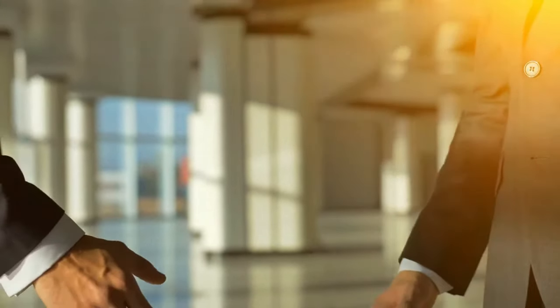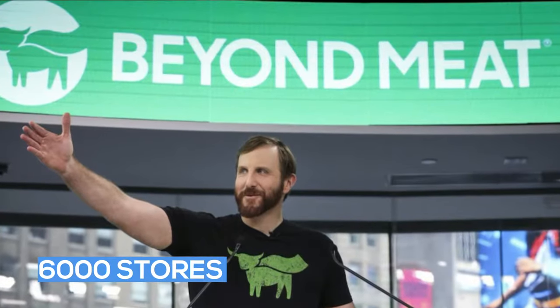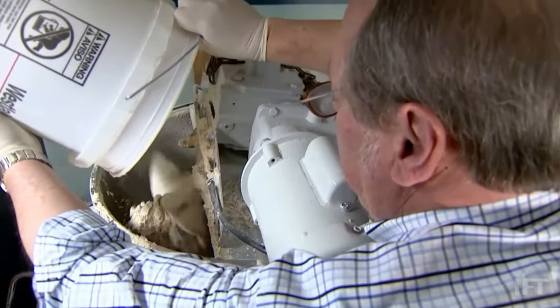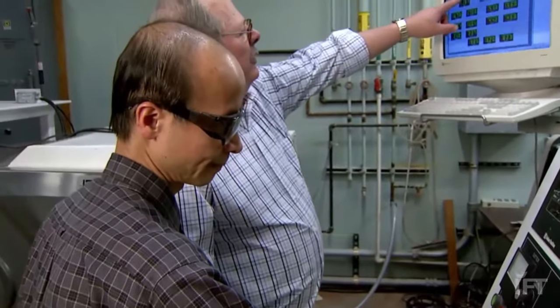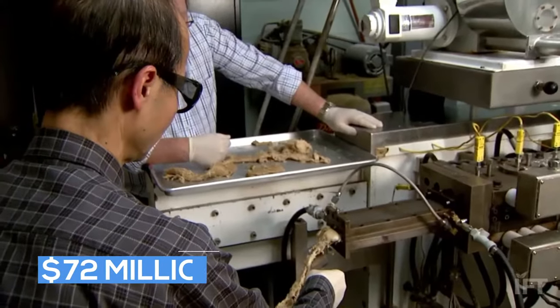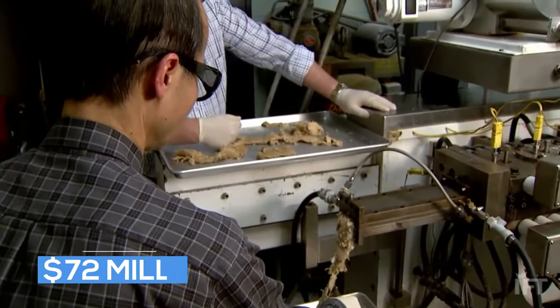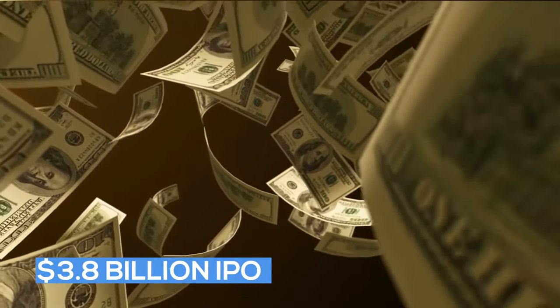PETA named Beyond Meat as their company of the year in both 2013 and 2014. Today, Beyond Meat has almost 6,000 stores across the United States. The company was based on solid research done by Professor Fu Hung and Professor Harold Huff at the University of Missouri, which allowed them to develop meat alternatives with less protein and expand the product line. The company was able to raise approximately $72 million in funding by 2018, and went public in 2019 with a $3.8 billion IPO.